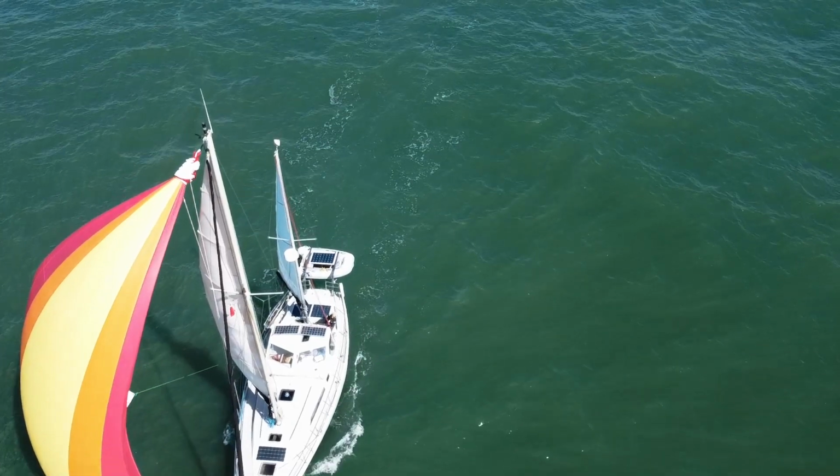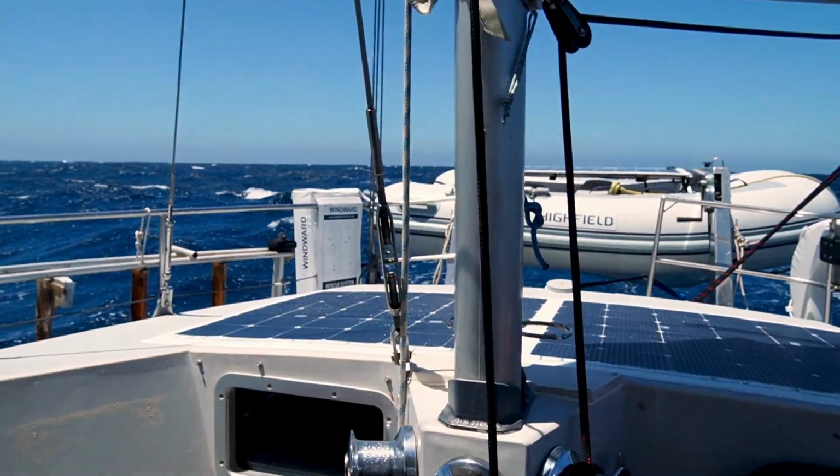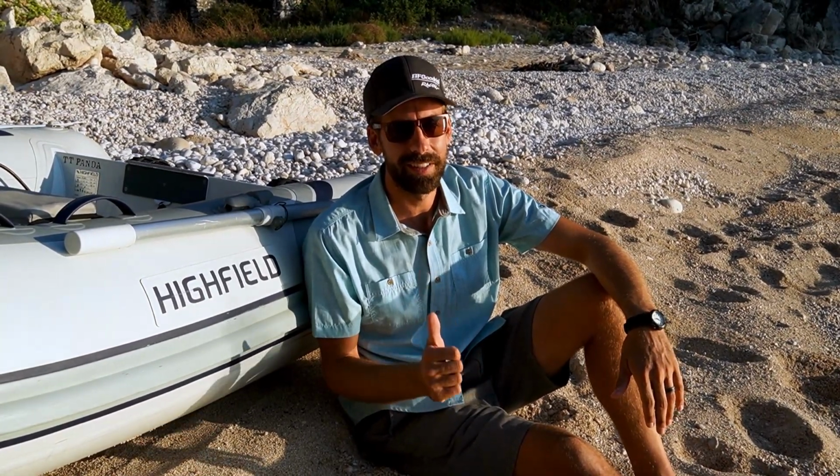We've had this tender now for over half a year. We've sailed it through many different countries. It's been through a variety of conditions. So I feel like we have a good grasp on what's good and what's bad. So far, the list is really long of what's good. This is a fantastic tender. We love it to bits.